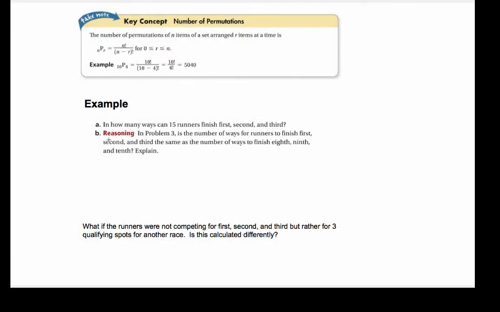Okay, so many of the permutation problems that we're going to do are not going to involve just taking 8 things and arranging all 8 of them like the last example. A lot of times we're going to have a set of items, say 10 items, and we're only going to arrange 5 of them. So we're going to have a way that we can calculate that. Okay, so that's what's in this text box here.